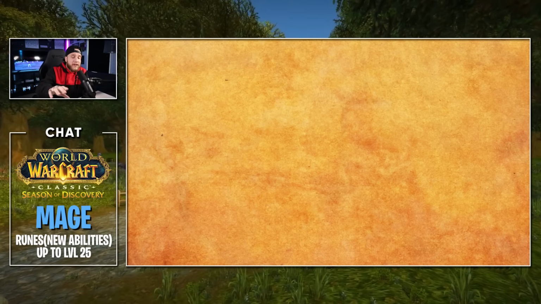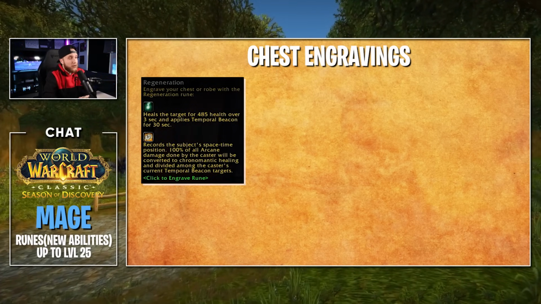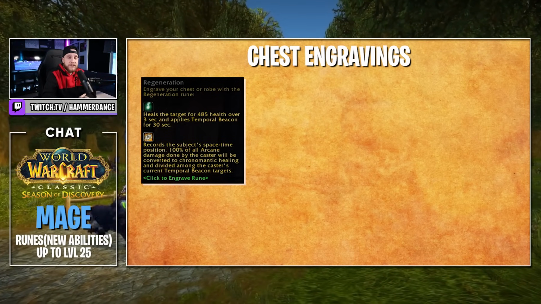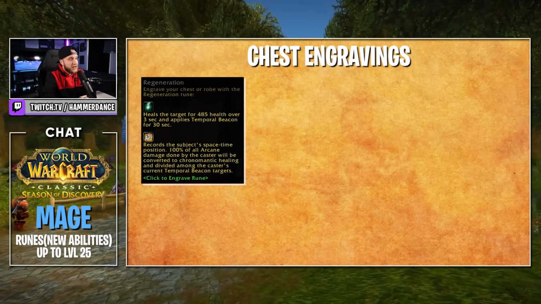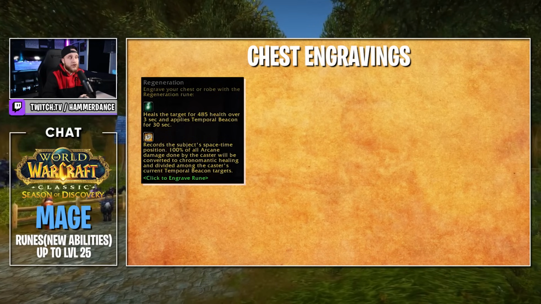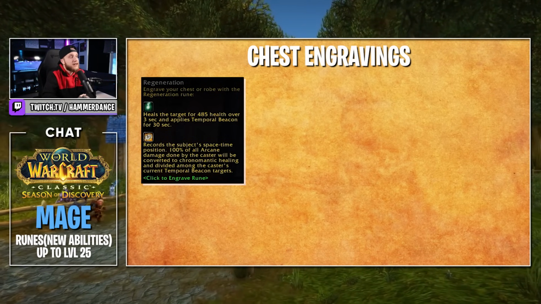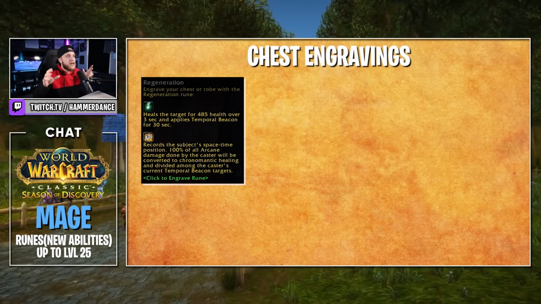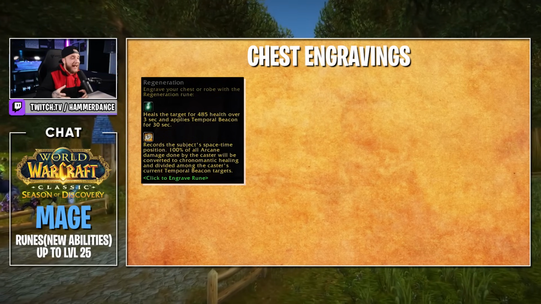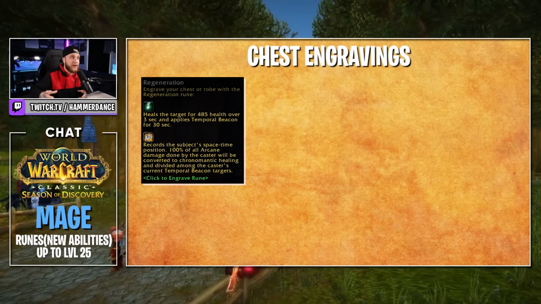Okay, so first up on our list for chest engravings for the Mage, we have Regeneration. Heals the target for 485 health over 3 seconds and applies Temporal Beacon for 30 seconds. What Temporal Beacon does is record the subject's space-time position. 100% of all arcane damage done by the caster will be converted to chronomantic healing and divided among the caster's current Temporal Beacon targets. So basically you're going to put Regeneration on your tank or your partner in PvP, whatever you're doing, and then you're going to just blast with arcane damage. And blasting with arcane damage is going to heal that target, which is pretty crazy.